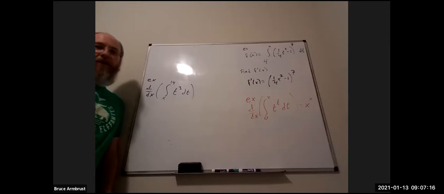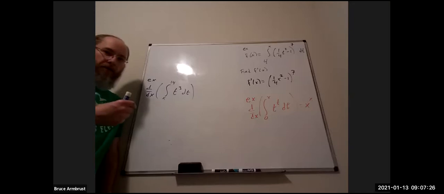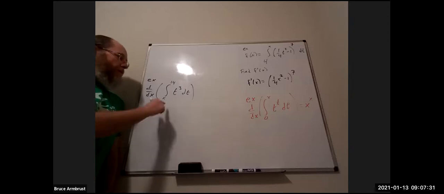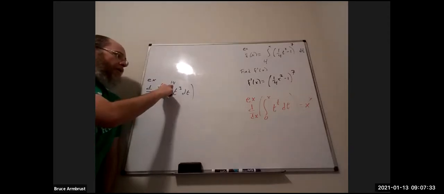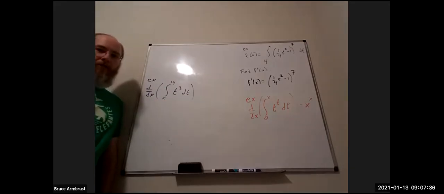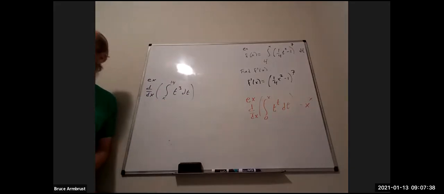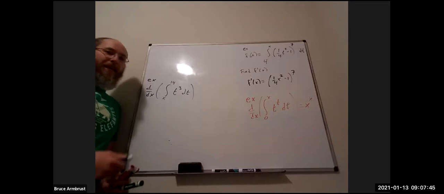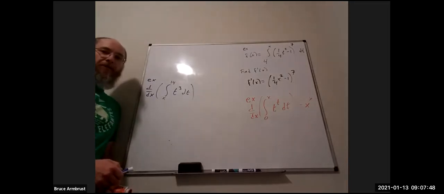All right, thanks, Blake. So the x is on the bottom, right? When we look at the fundamental theorem, it shows a at the bottom and x on the top. We don't have that. We now have our constant on top and x on the bottom. All right, so can we switch it? Can we make it so that it actually is an integral from 14 to x instead? Well, the answer to that is yes.